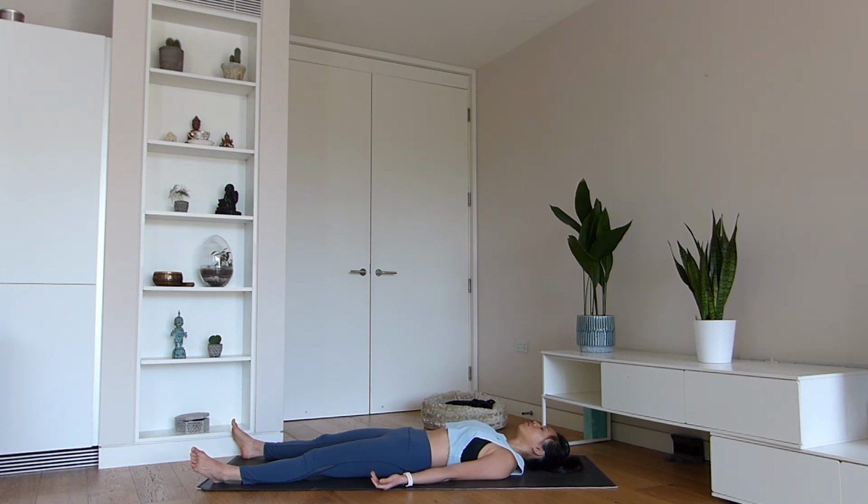stretch the legs and let's make our way into Shavasana, final relaxation pose. Take a few deep breaths in through the nose. This time open the mouth, big sigh out. Once more just like this, breathing in. Open the mouth. Let your body come into a moment of relaxation.